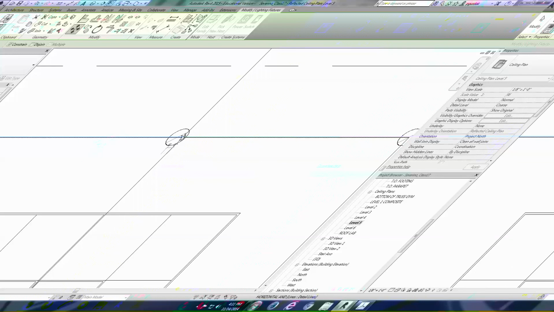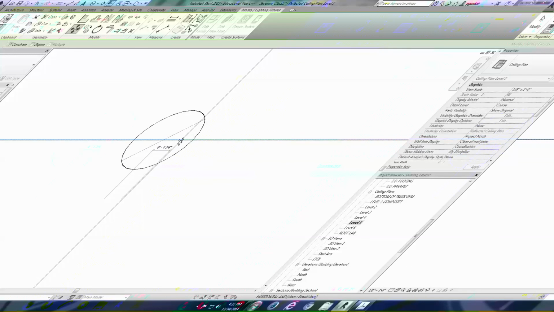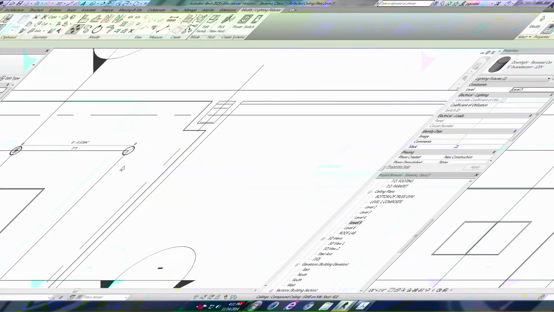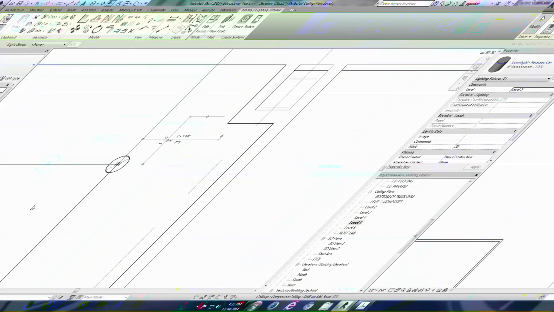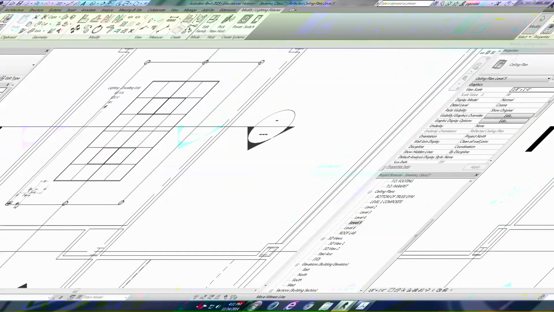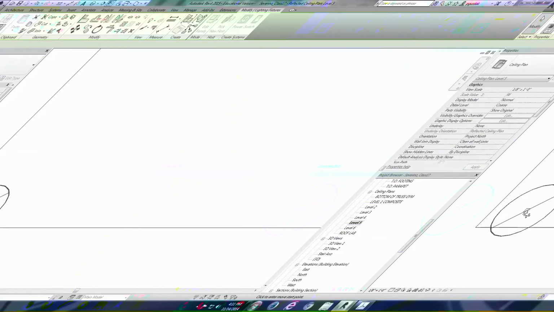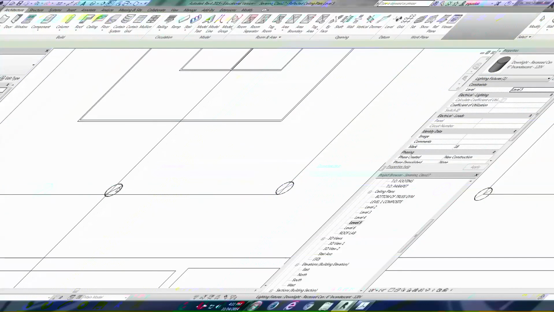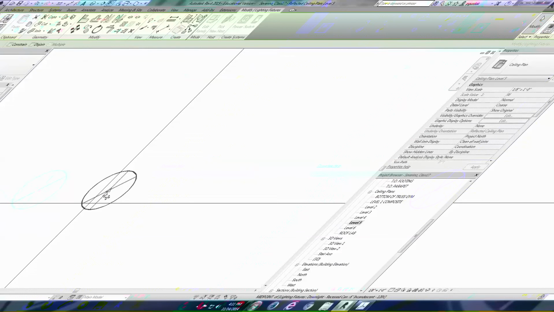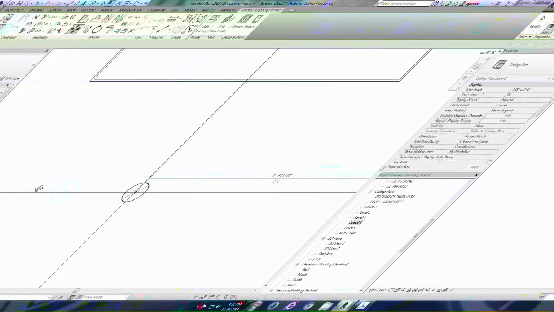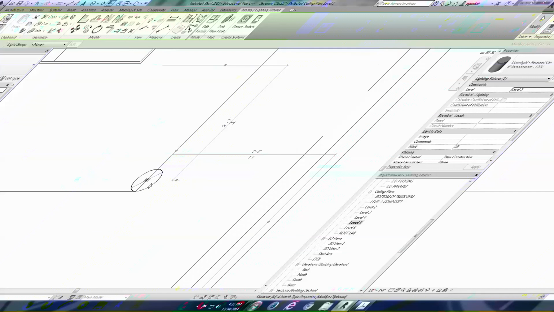Let's see, I think the middle point is here. Good. You can always use mirrors or as you wish. Constrain, move.